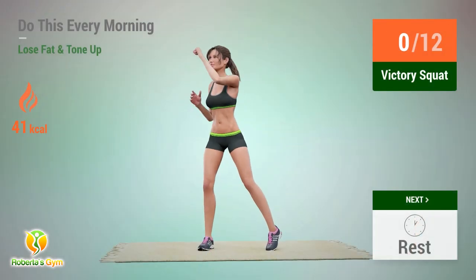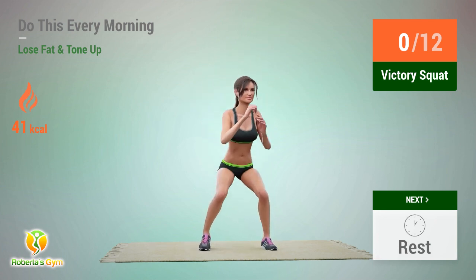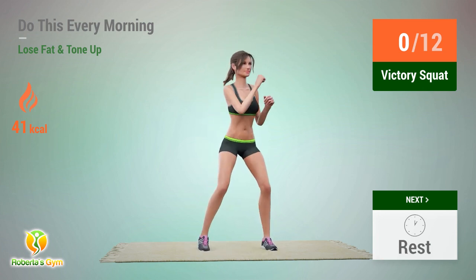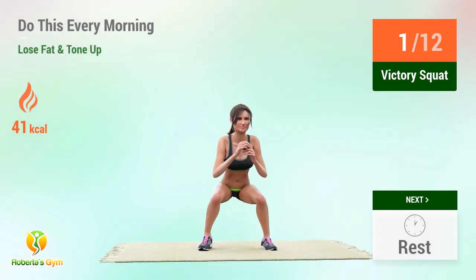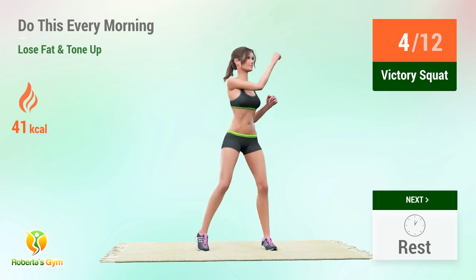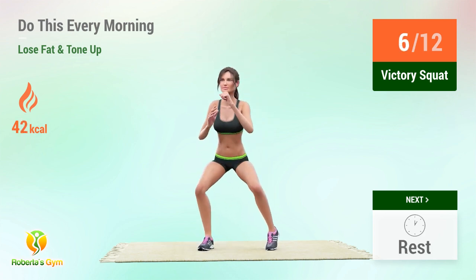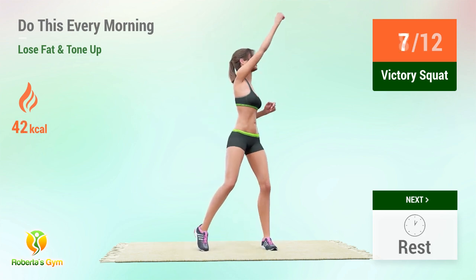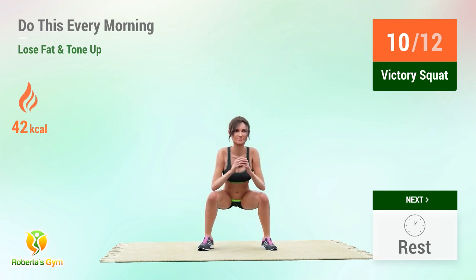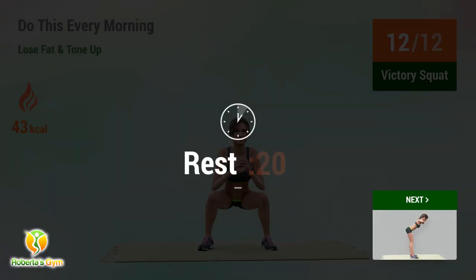Up next, victory squat. In 5, 4, 3, 2, 1, go. 1, 2, 3, 4, 5, 6, 7, 8, 9, 10, 11, 12. Rest time.